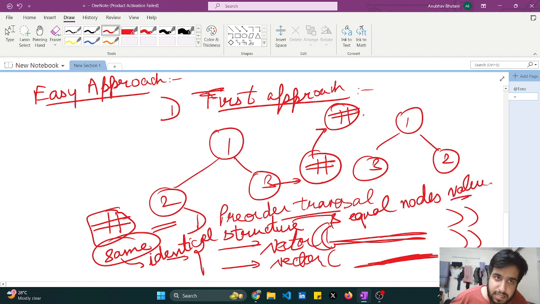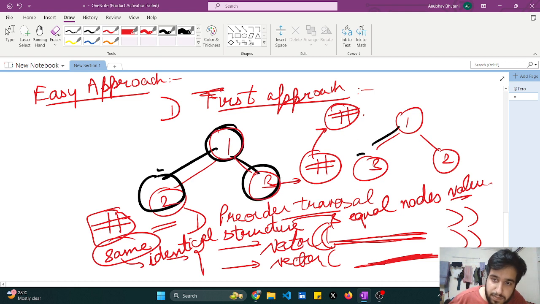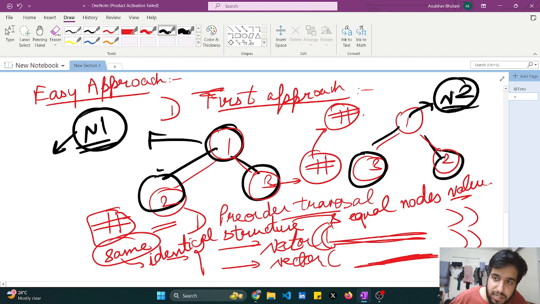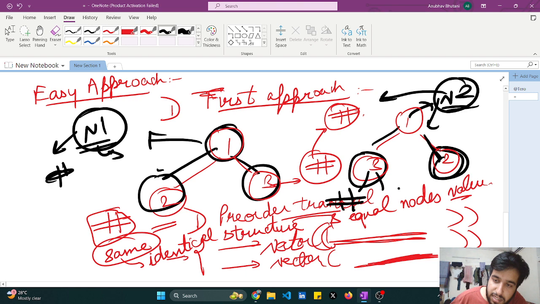I can store this in V1, my vector 1, and this in V2. I can traverse both of them in parallel, and if they contain the exact same values, that means the tree is identical. I am identifying the null values as hash. So this can be my brute force solution.